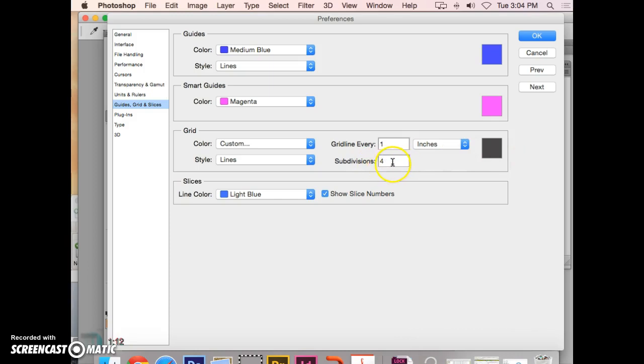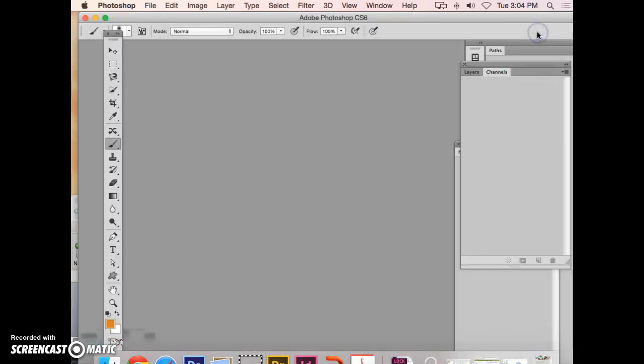And we're going to work in inches, so keep that default, but make 6 subdivisions in the grid. These can all stay the same. If you want, make the grid color a little darker, and then 6 subdivisions.